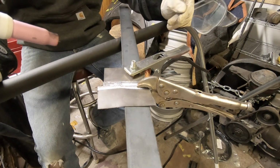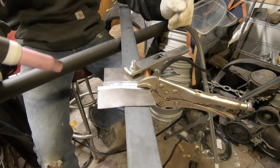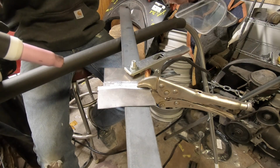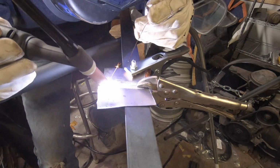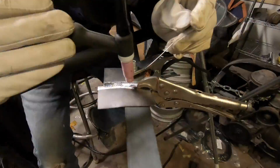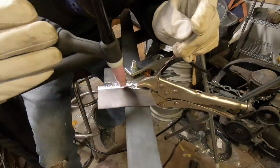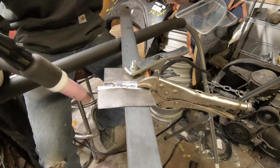I bumped the amps down to 45 at the max. So we're just going to do this. This is 20 gauge, butt welded, same MIG wire. So I mean, we've tacked it.